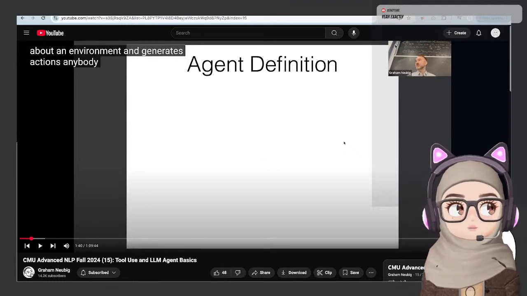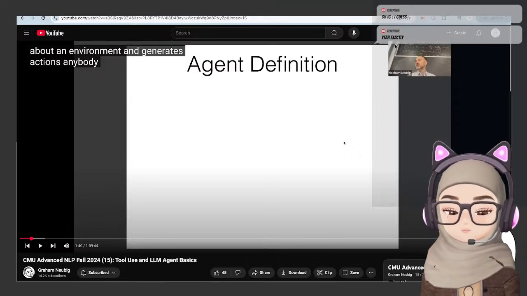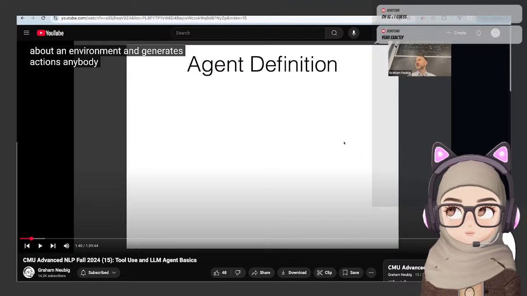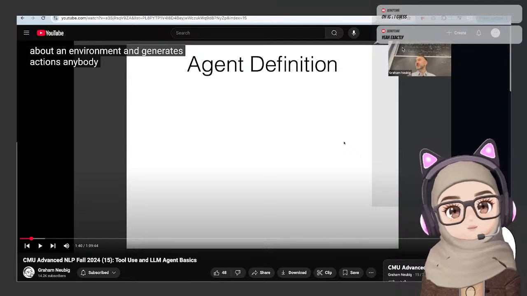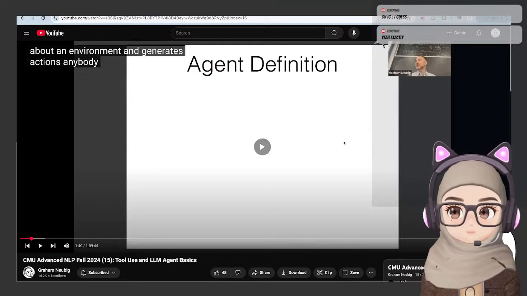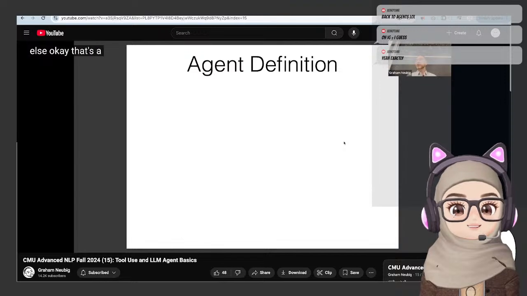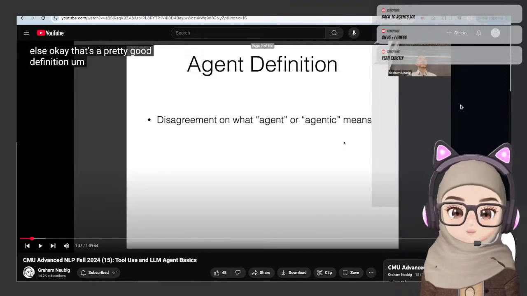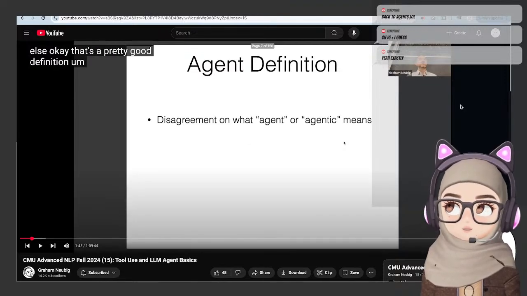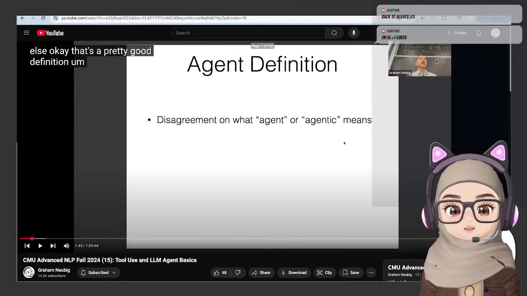That is a good one. Agents, robots are also agents in a way, right? Okay, that's a pretty good definition. Wait, Men in Black are called agents, right?